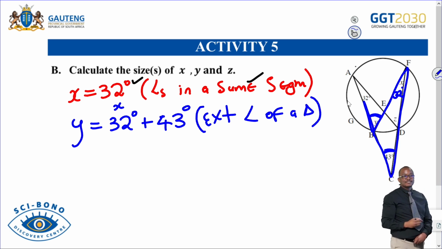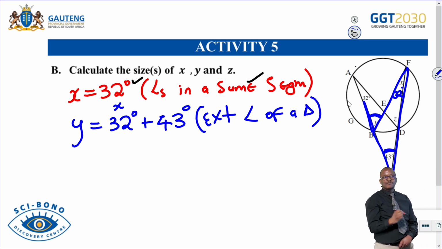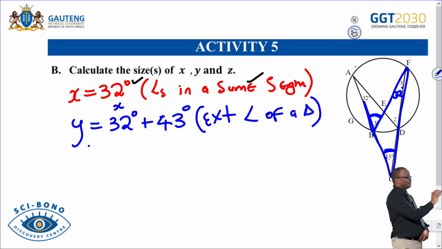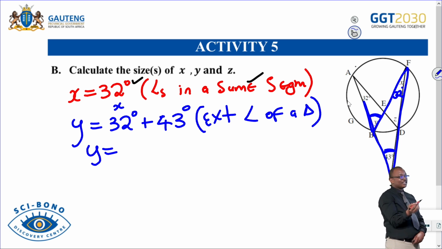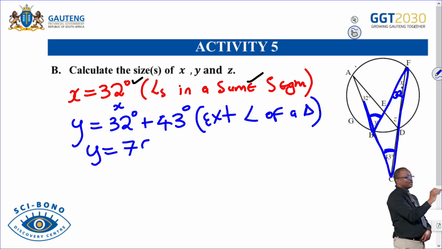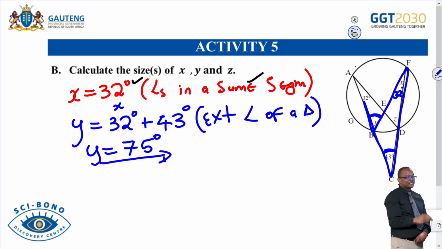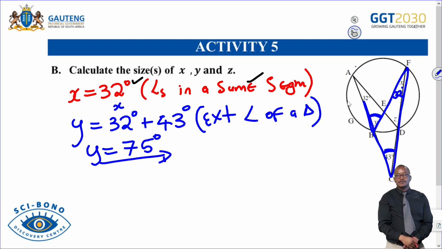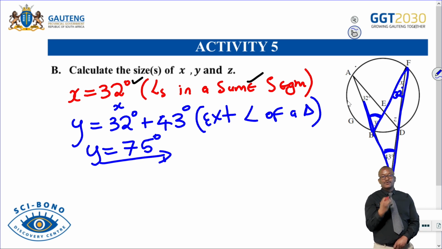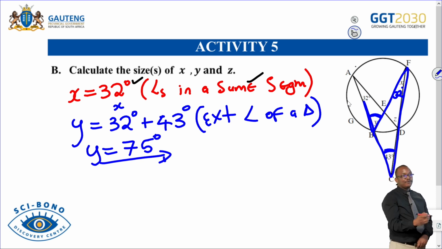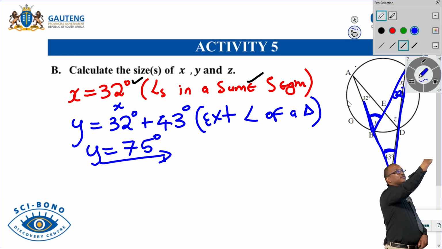That's how you will give your reasons there. It's an exterior angle of a triangle. Then what will be the value of y? If you say 43 plus 32, you are going to get your nice 75 degrees there. So that's when we say we analyze this type of diagrams. You must analyze the diagrams. Then now, from here, it's given that your y now is 75. We know what is y.